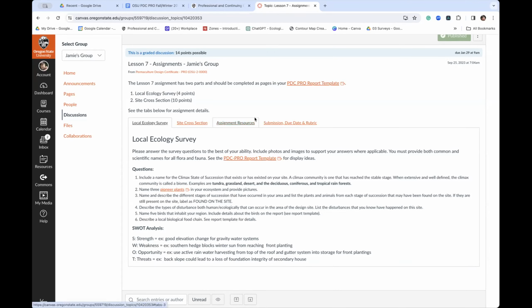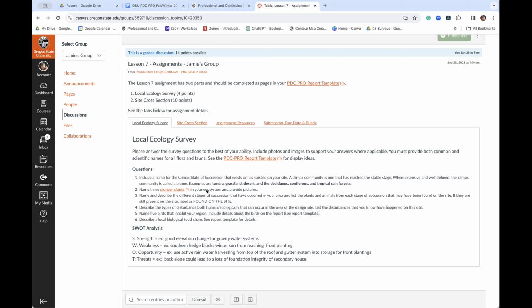Okay, so if we look at lesson 7, the first part's pretty straightforward. We're just taking a look at local ecology, and we're going through that state of succession that the land is showing. We're looking for pioneer plants within the ecosystem itself, and we want to determine what state of succession various parts of your project site are in.